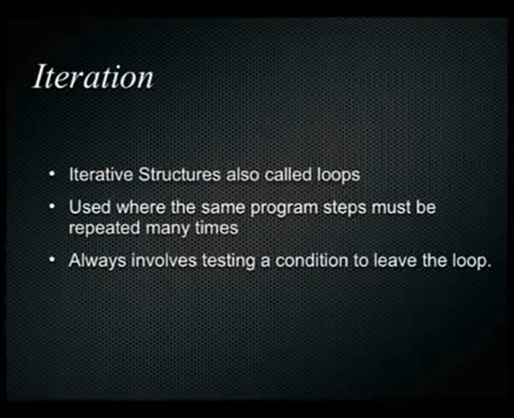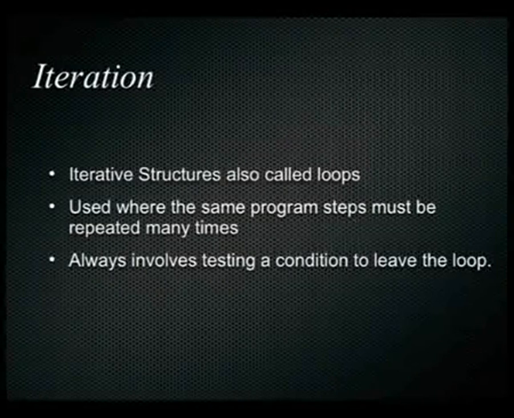So whether it's a while, do, repeat until, or a for loop, we're always checking some particular condition to see if in fact we're going to leave that loop. So in the case of a for loop, we're checking to see that our counter variable is still less than or equal to the particular termination value that we've given it, or to make sure that it's actually still equal to that particular condition that we have set for our for loop.